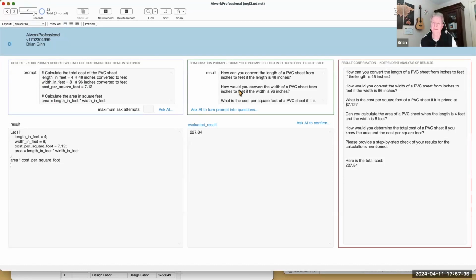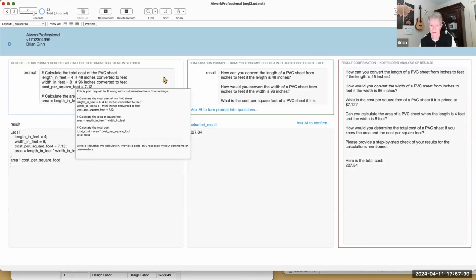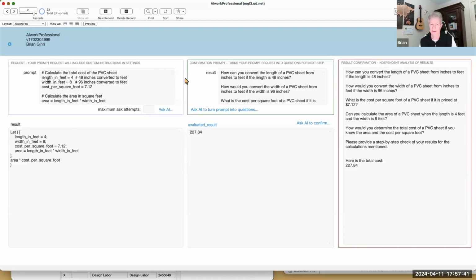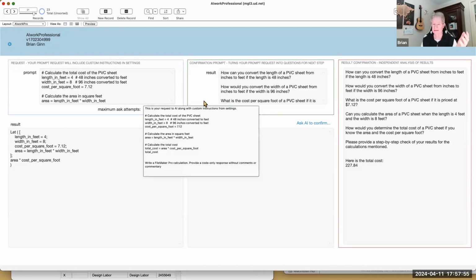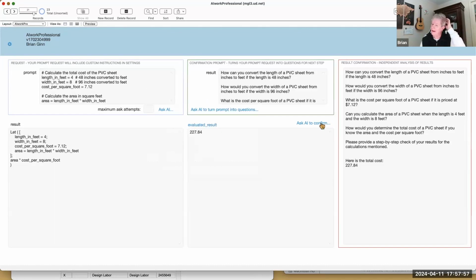What I would really like, this is pretty useful because you can just ask it a point blank question that you need a formula to, or an execute SQL formula to, and it'll give you the code. It'll check it. What I'd like is once it does that, I want it to generate questions about this. And then I want it to automatically ask AI to confirm. And I just realized I was going the wrong direction.